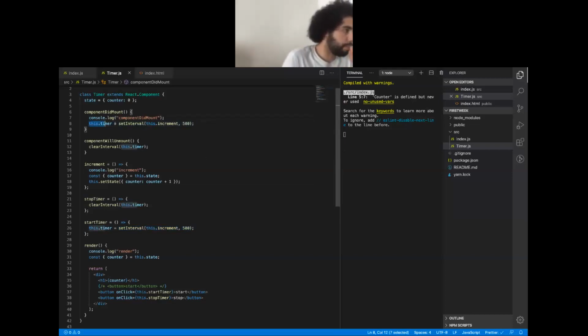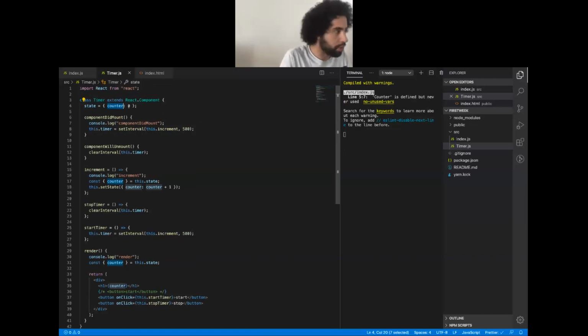There is no picking up technically, because we have the counter here. It will keep incrementing. 1, 2, 3, 4, 5. If we stop the timer, it will stay at 5. If we start the timer again, it will keep incrementing at 6, 7, 8, 9.